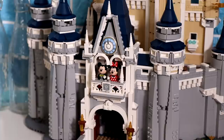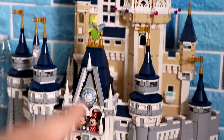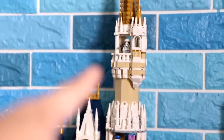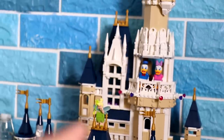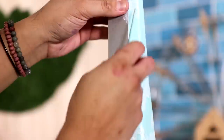No more worries. In other news, I finished building my castle again. Look at that, Mickey and Minnie. And I altered the structure so that I could fit the characters inside different places. Before, you couldn't do that. So I had to engineer a little bit more room so that the characters could fit inside. Look at that. All I have to do now is build the structure. Let's do it.